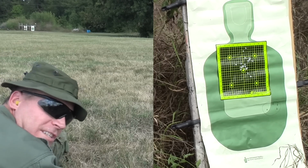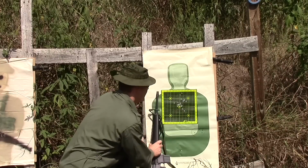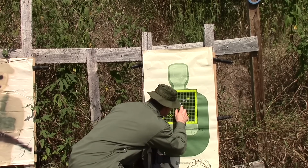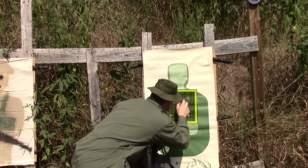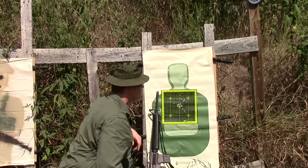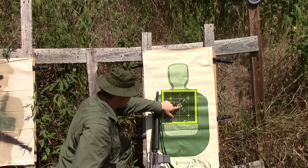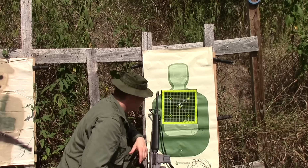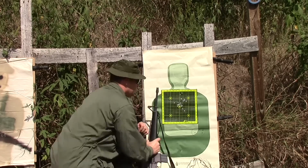All right, 20 rounds expended. Let's go downrange, check it out. All right, guys, pretty freaking tight group. Let's see, 1, 2, 3, 4, 5, 6, 7, 8, 9, 10, 11, 12, 13, 14, 15, 16, 17, 18, 19, 20. All 20 are there. Pretty damn tight. Almost all of them are near bullseye, so freaking badass. So far, so good, guys. Let's put up some MVA and VC and slay some bodies.